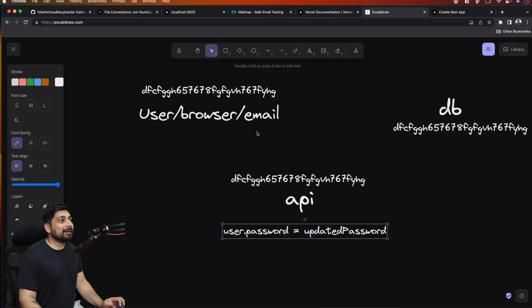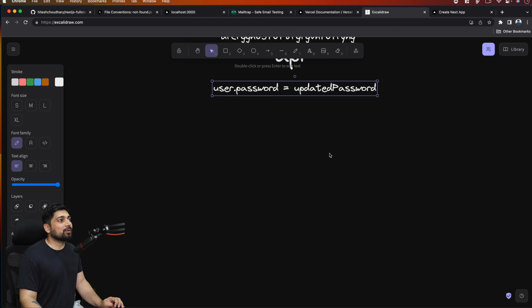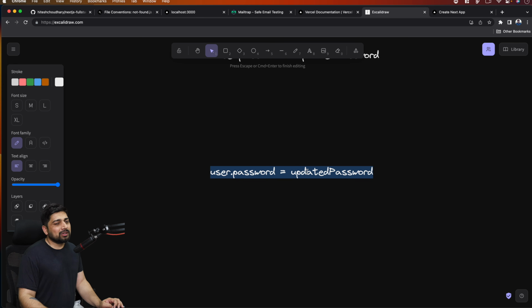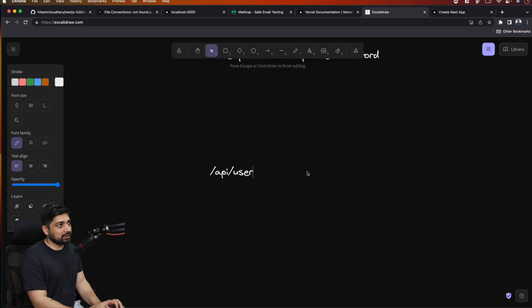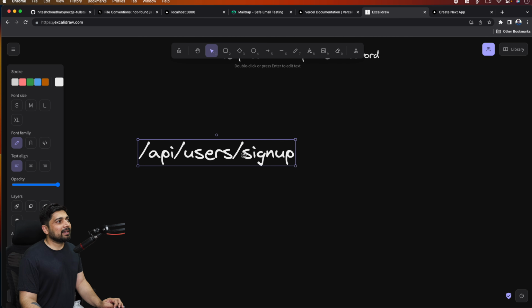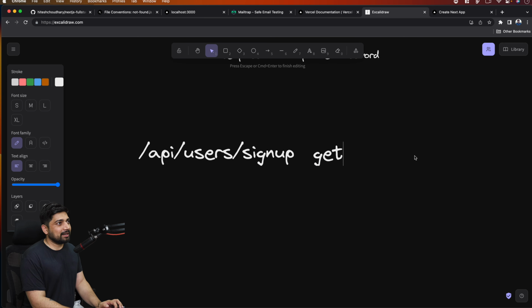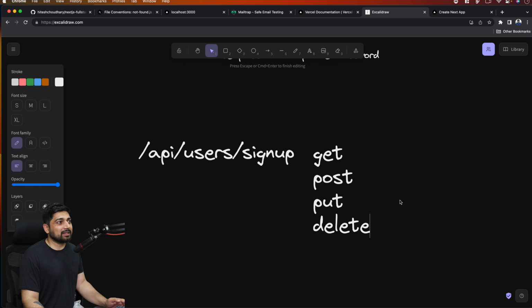And this might be bringing another question to you. So I'll bring this up. There are a lot of notes here, that I also handle a lot of things. So for example, if it is /API/users/signup, if this is the case, then I have a lot of things that I handle here. For example, on the same route, how do I handle the GET request or the POST request or the PUT request or the delete request? So how do I handle all of these cases?